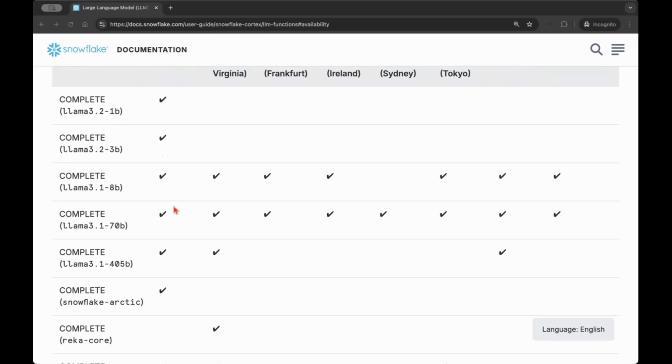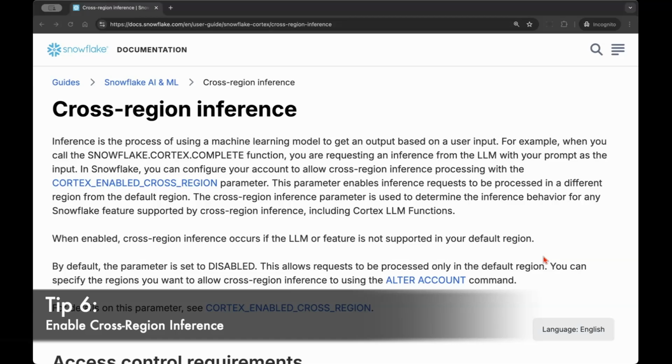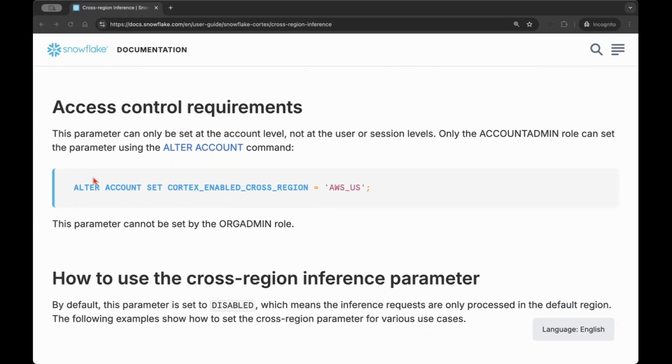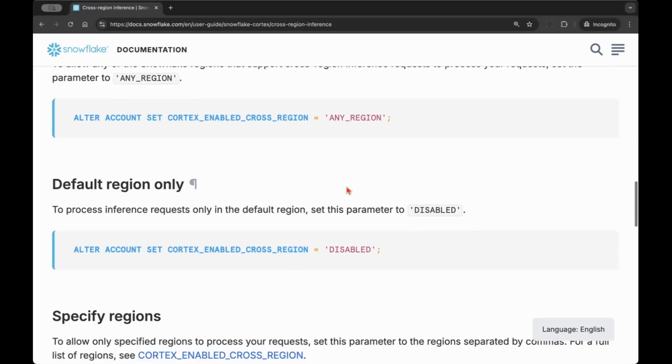So if you are working with your data in some specific region, make sure that you know what models are there. In case some model is not available in your region, you can always use cross-region inference. There's a parameter that you have to set. It's Cortex enabled cross-region. You can pick a few values of those, and I'm always using the one that allows me to run models from any region.